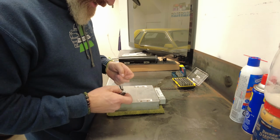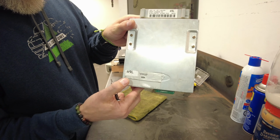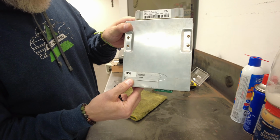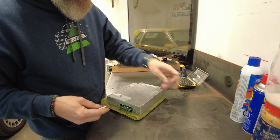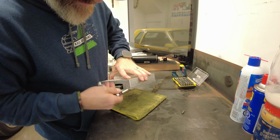Peel this little box apart. Oh, funny enough, check it out. Mathew had peeled the sticker and set it on top of my old A9L here. Still got reference to that stuff. It's kind of cool.